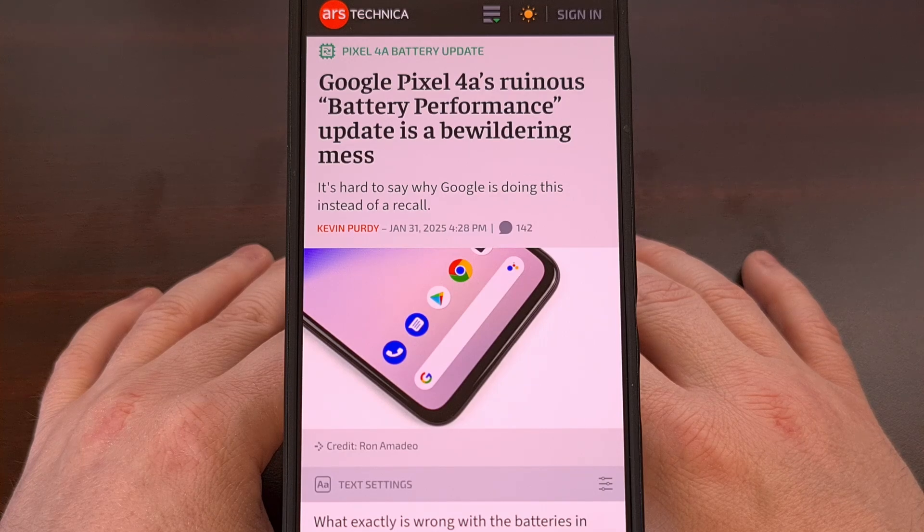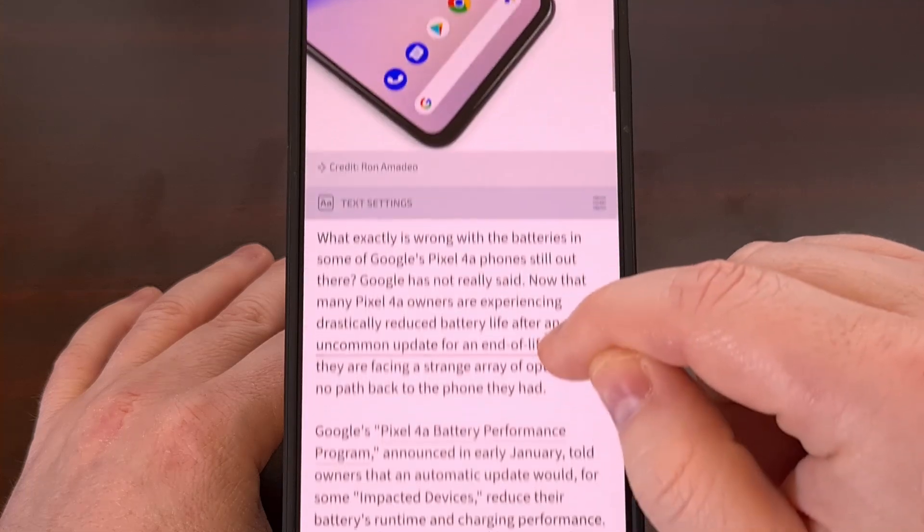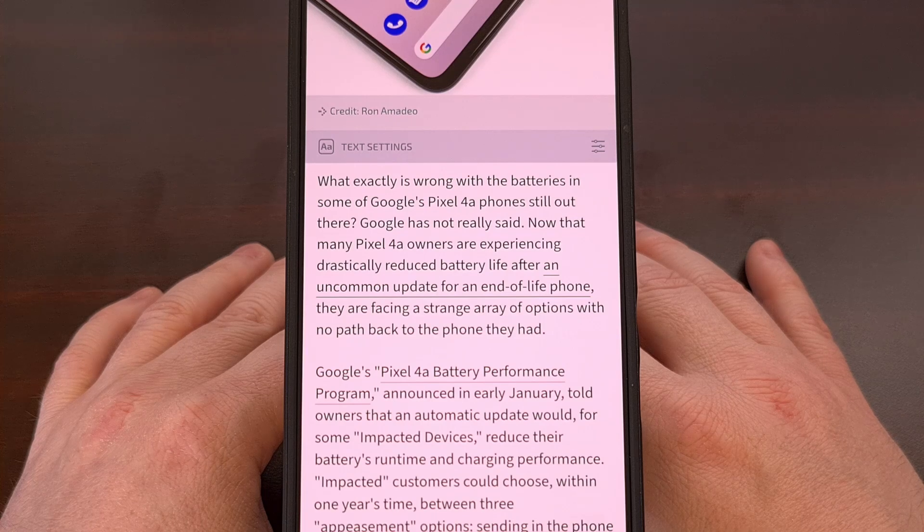Last week I talked about how Google is taking this battery firmware update for the Pixel 4a to the next level by removing all of the older releases from its website. And while we have yet to hear anything of any substance from Google themselves, a new report does give us a glimpse about the changes that have gone into this over-the-air update, while also talking about a way for Google to force this update to all devices.